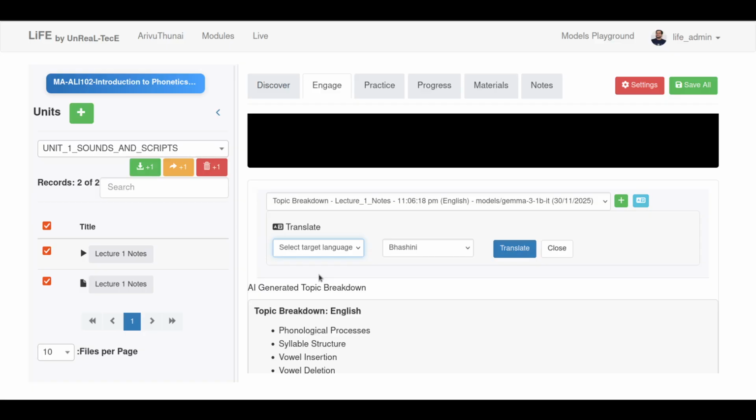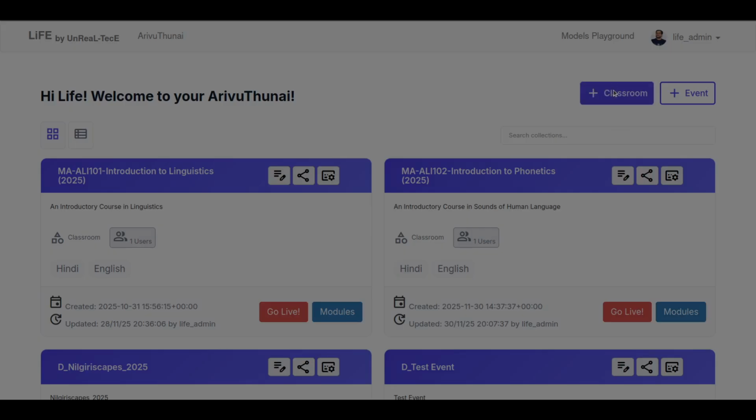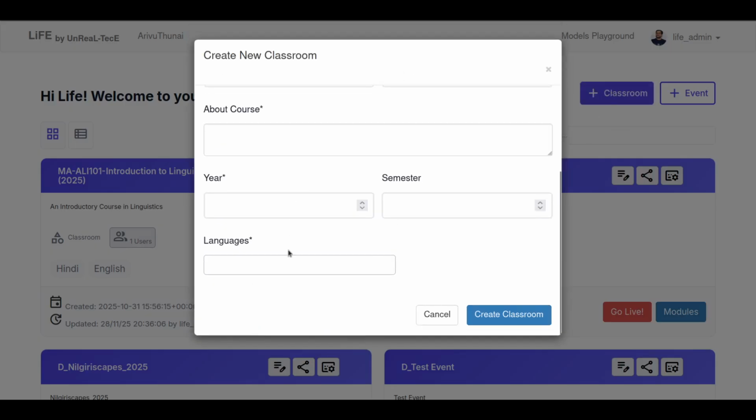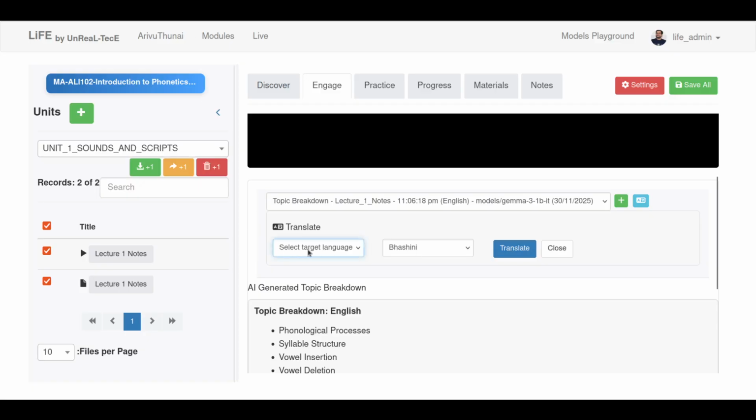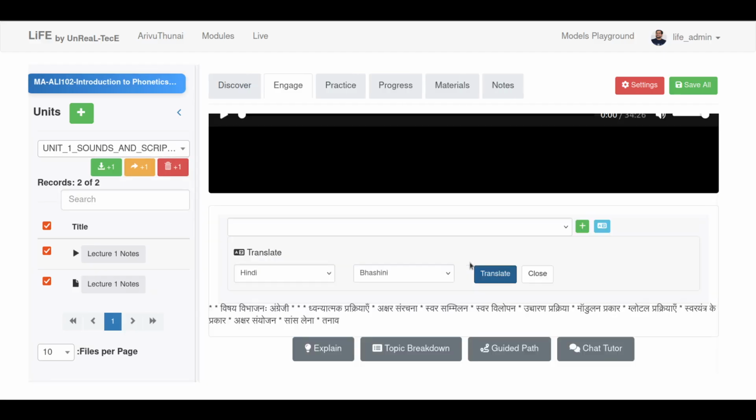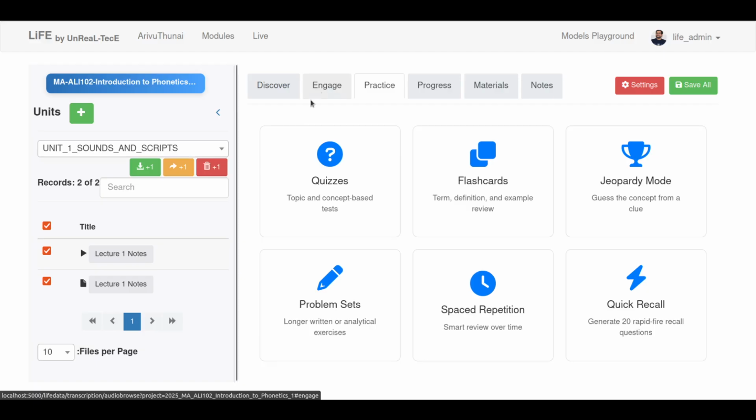So while setting up the project, I'll just show an interface for how to set up the project. You fill up all of this form, but at the end you also specify the set of languages that you would be using. So for example, for this project we have English and Hindi as a set of languages, but you could have more languages, and that will show up in the translation window here. So one could generate the translation, for example in Hindi, using one of the models that's available, and you get the translation there. Now let's move to the next tab, which is the practice tab.